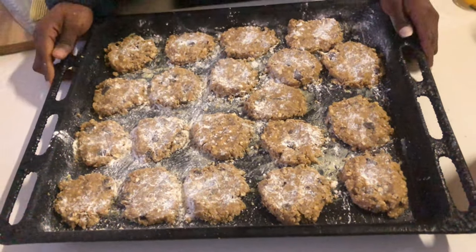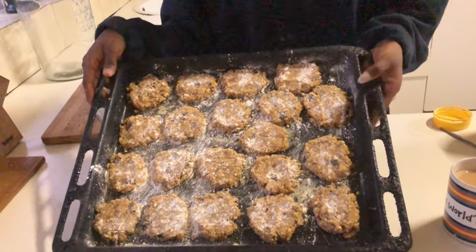We're going to put these in the oven for about 12 to 15 minutes depending on how powerful your oven is. I pre-heated my oven to the highest degree — around 280 — and I'm going to reduce it down. We're going to cook these at 180 degrees. Check them halfway through — flip them around if needed, or move them to a higher rack. This made 20 cookies. Okay, putting them in now!